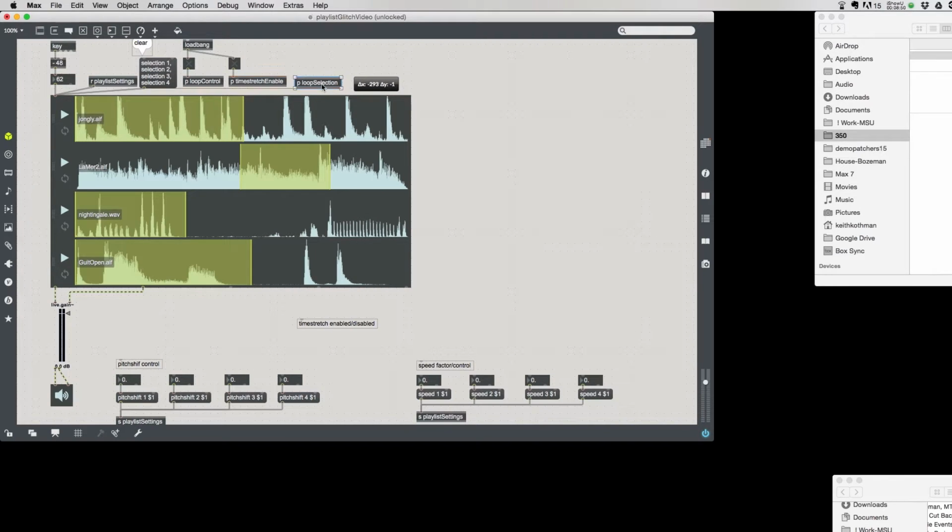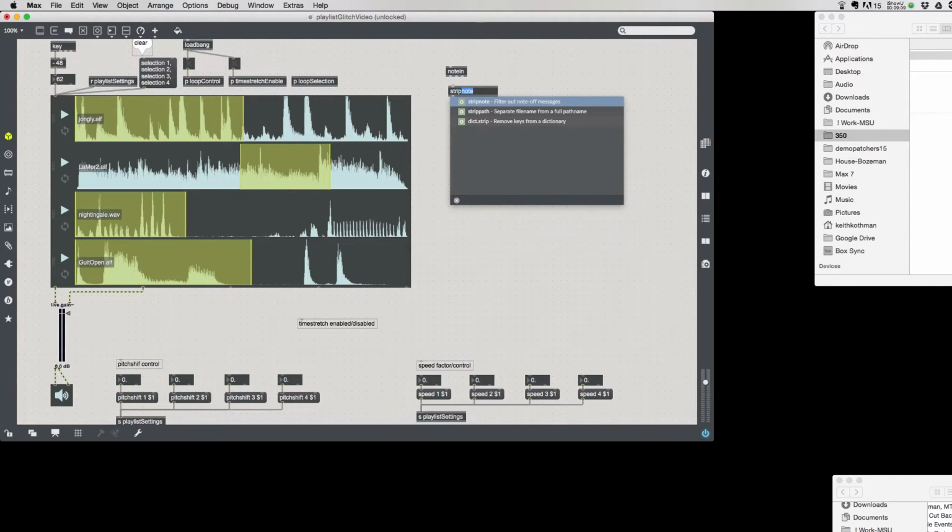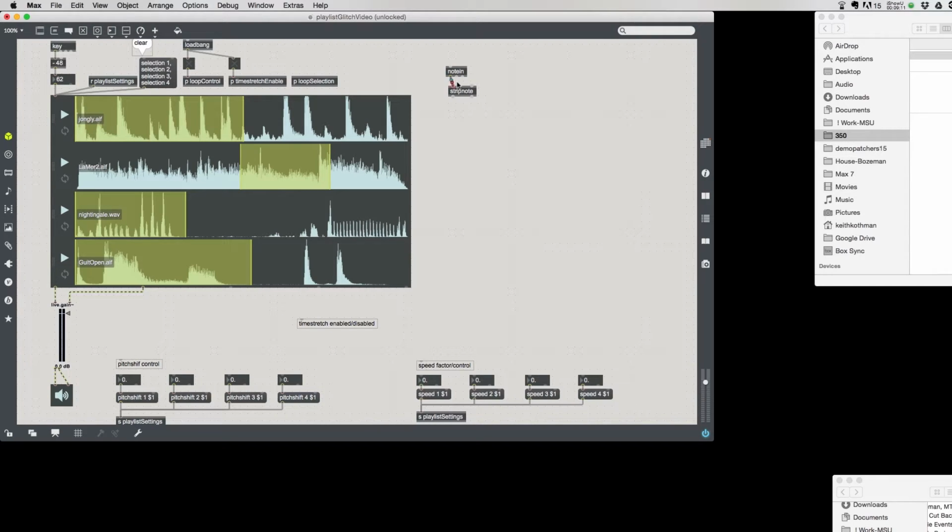Put that here. So now another thing I need, I'm using my computer keyboard to start and stop the playback of clips. So I'm going to go over here and do a little note in to strip note. And I've got drum pads on my controller. Can hook one up here. So I've got 36, 37, 38, 39 that I can do.